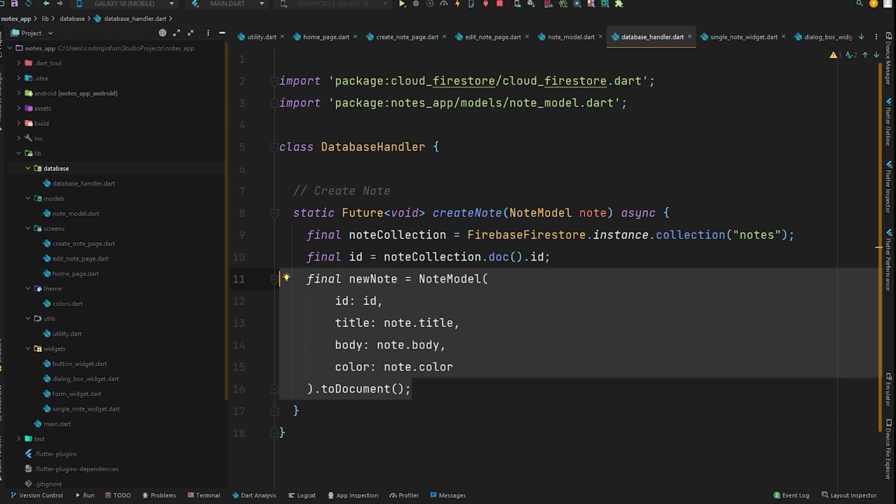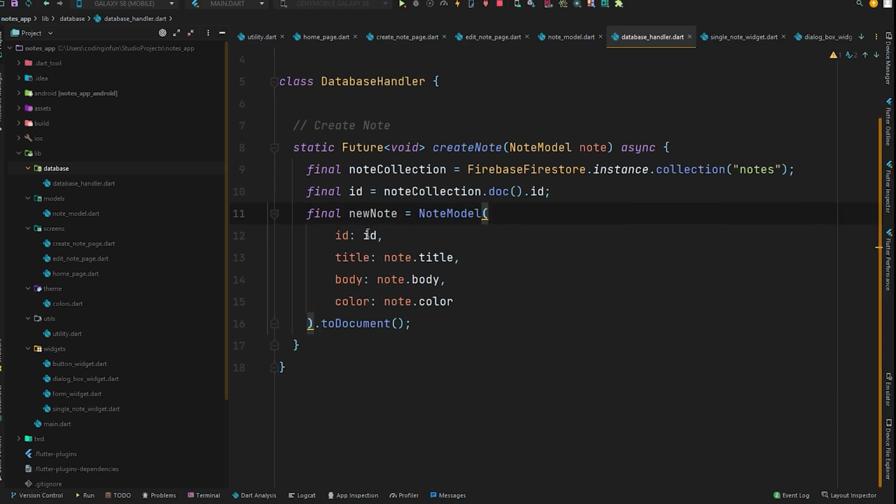Next, after this we will simply generate the random ID for creating our node, and then we are going to have one more variable. Its name will be newNode. It will be equal to NodeModel, and the ID will be our randomly generated ID by the Cloud Firestore collection document, the title will come from node title, and the body will also come from the node, which means that data will come from the fields later when we call this create method on our UI. We also have to call this toDocument method, as we want to convert this from Dart objects to a document and then store it in the Cloud Firestore database.